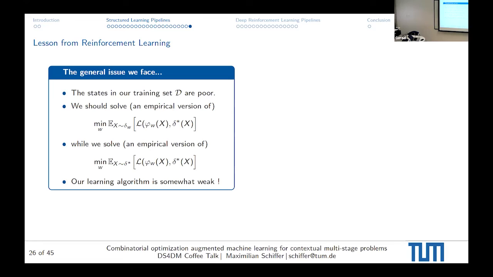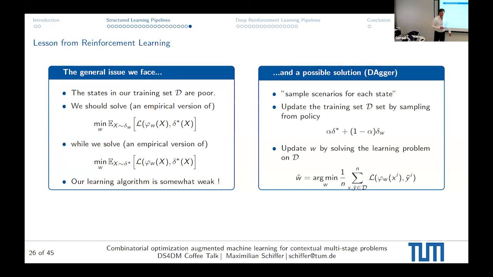In the AMOD setting, if you understand those data sets, there's a lot of autocorrelation in those data sets. If you talk to practitioners, they tell you, okay, the best rebalancing strategy in practice is, if you have one request, to send 2 vehicles. So if you have a lot of autocorrelation, then there are not so many other transitions that you face, and then it works well. In the inventory routing, none of this is the case, and then it doesn't work well. So your out-of-sample data is given to you, and that is highly correlated with what happened. Exactly. Okay. Yeah, and then of course it works well.